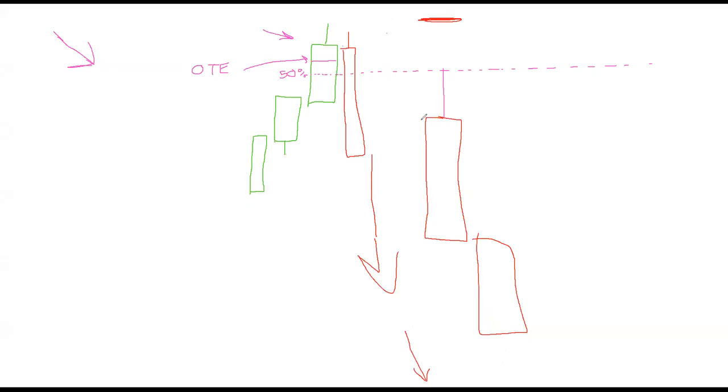Now, order blocks aren't just found on the 4-hour. They aren't just found on the 1 hour. They aren't just found on the daily. They aren't just found on the weekly. They are found in as little as the 1 minute, the 30-second, whatever you want to call it. Why? Because of the market extremes theory, right? Market extremes is supported by order blocks. It was actually derived from order blocks. So does everybody understand how to use an order block now?